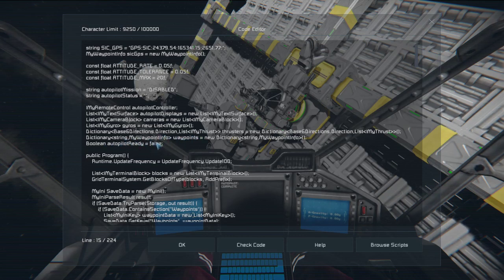And then this is an autopilot ready. This is false until it runs through the update autopilot script the first time and populates the controller and the gyros at least, and the displays and all that stuff. It's actually just the controller and the gyros that it's looking for, because it's possible for the autopilot to do something without thrusters. When we have those commands that actually rely on the thrusters, obviously we'll want to check and make sure that those are populated, and we'll throw an error if that's not the case.